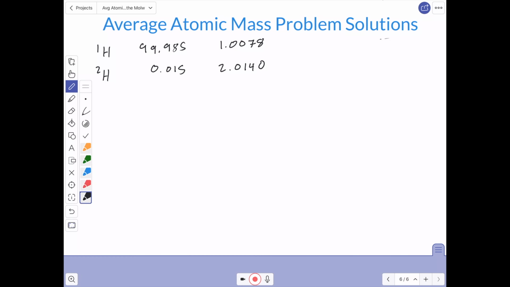Now, remember that the type of average we're taking here is not a straight average. It's a weighted average because each isotope has a different abundance. So we need to take the fraction of each isotope's mass and then add them up to get our final answer. And because the abundance is expressed in a percent out of 100, we need to get that in its decimal form to be able to obtain our fraction by multiplication. Out of 100 means that this number is divided by 100. So let's take it out of that form and move the decimal point over 2 places.